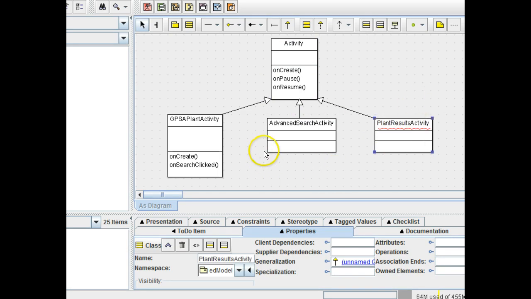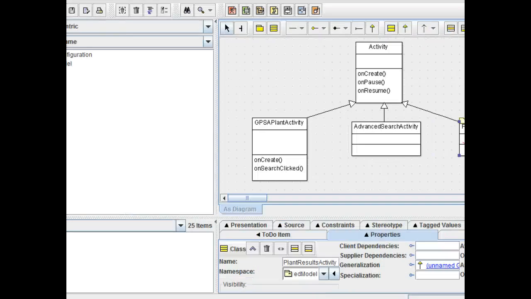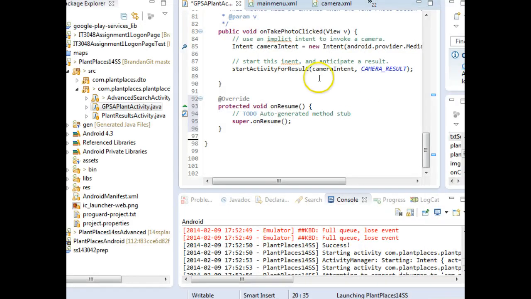In each of these, we overrode the onCreate method. That means we duplicated this method name in our subclass. Again, the subclass is what's at the bottom of this arrow. We duplicated that method name in our subclass, and we provided behavior that is specific to that subclass.